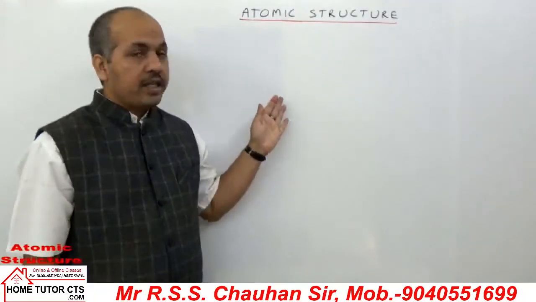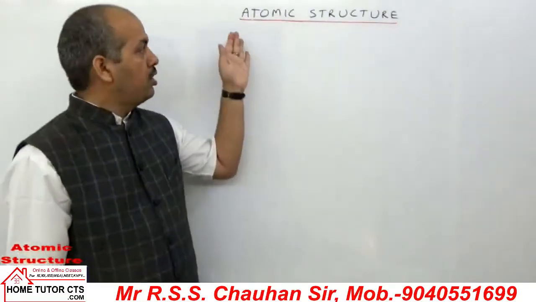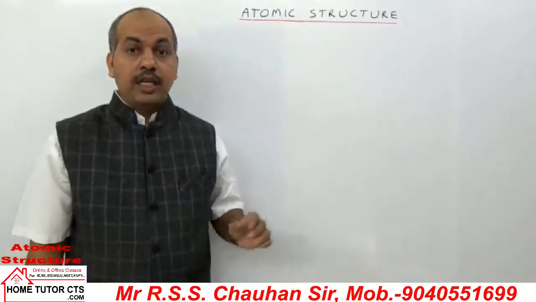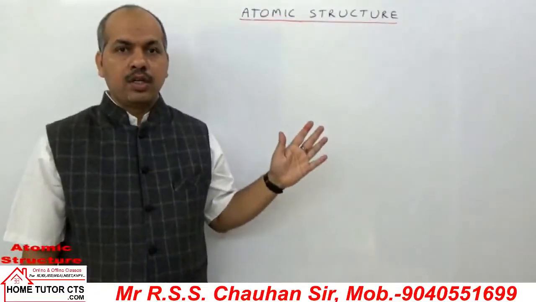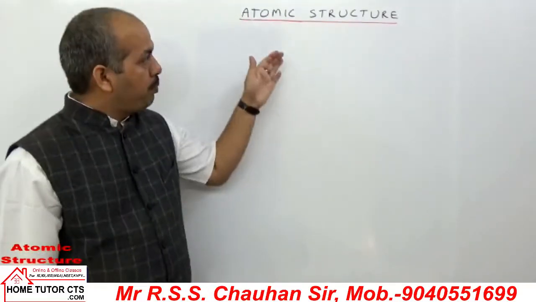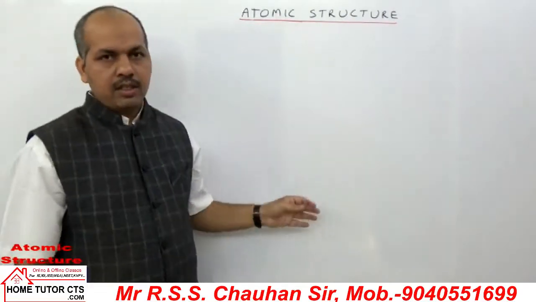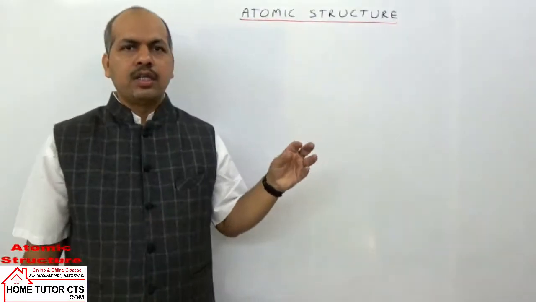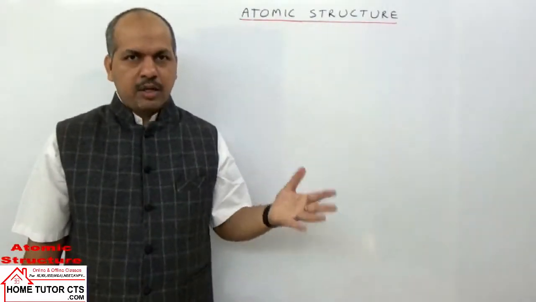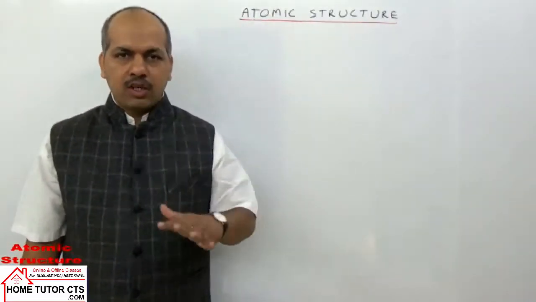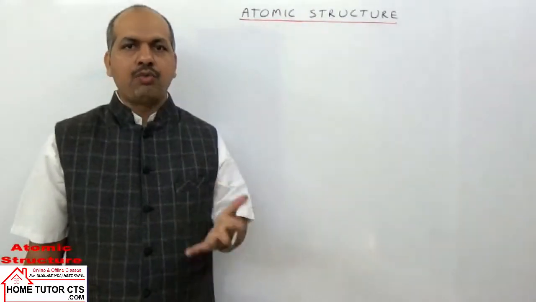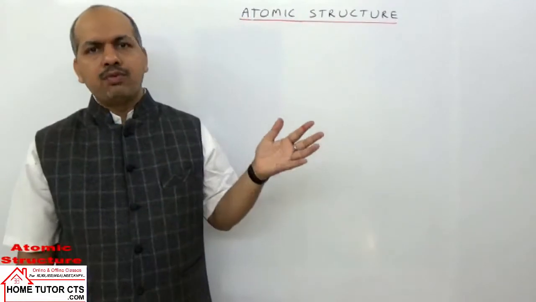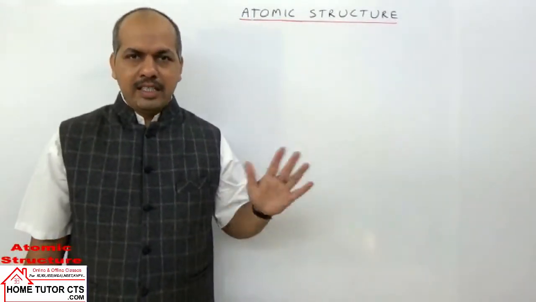Our topic in the class today, which we are starting, is structure of atom, or we are writing it as atomic structure. In the given chapter, let us make a list of the topics that we are going to discuss. This chapter is supposed to be a simple one, because the students have learned the terms earlier: atom, electron, proton, electronic configurations, some basic ideas they already have with them. So for that reason the chapter is thought to be easier.